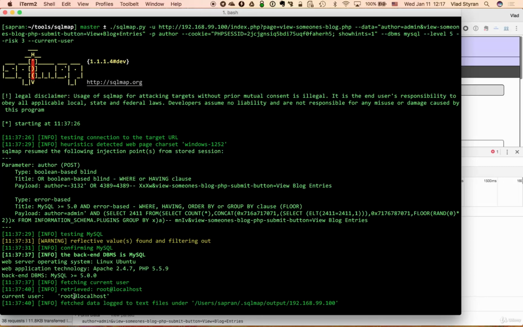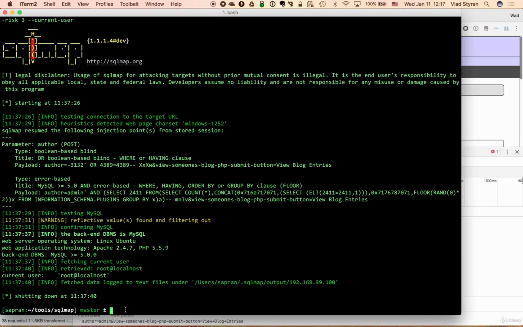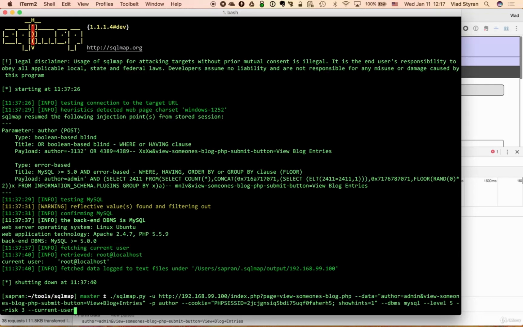Okay, but it's like default configuration of multi-relay. So here we are having two runs of SQL map against this particular web application, and now let's change the payload for something more interesting, like dump all.